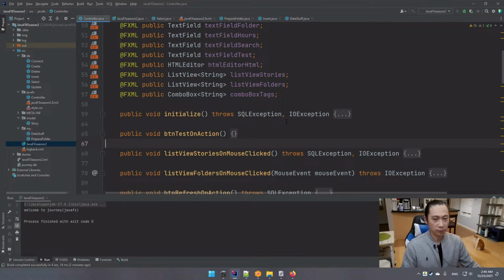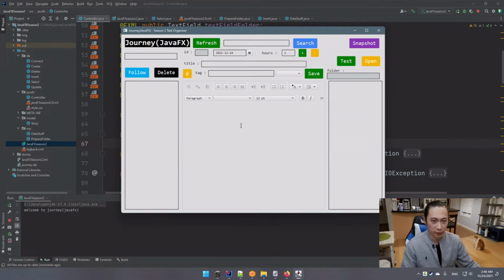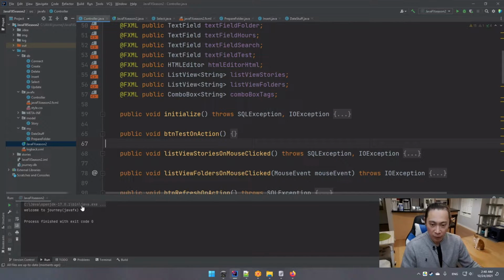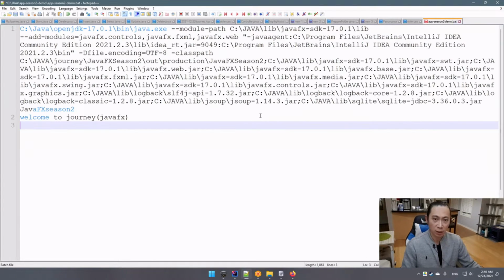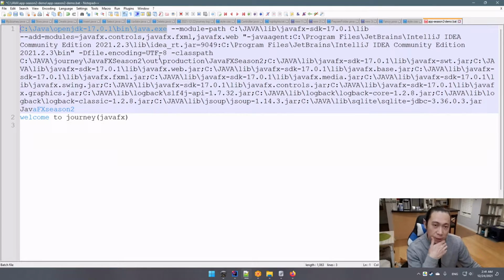Do a run, just like what we did all the time. Once this is open, we just close it, it's fine. Just to take a look here, click on this thing to expand it. We're going to make a copy of it. Control C, go back to Notepad, Control V. So now just to take a look at what exactly this thing is, right? The first portion is a Java executable. The second portion is more like telling Java where to find the JavaFX library, right? And then the third portion is very familiar. It's our VM config, the VM options, right?